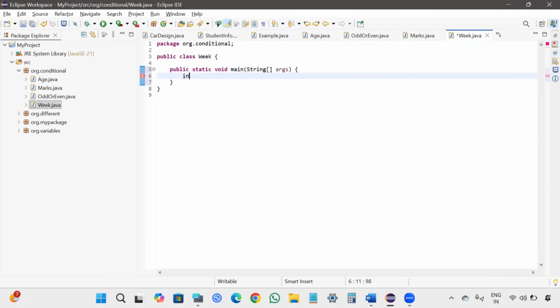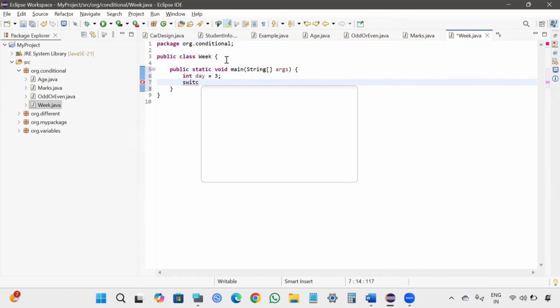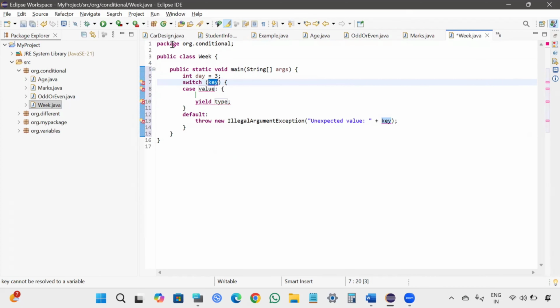Let's create one integer variable day equal to 3. Inside this switch, we pass the variable name day, and let's say our case is case 1. Here, let's write some code. If it is case 1, then it will print Monday, because the first day of the week is Monday. Then break. Let's add two more cases.